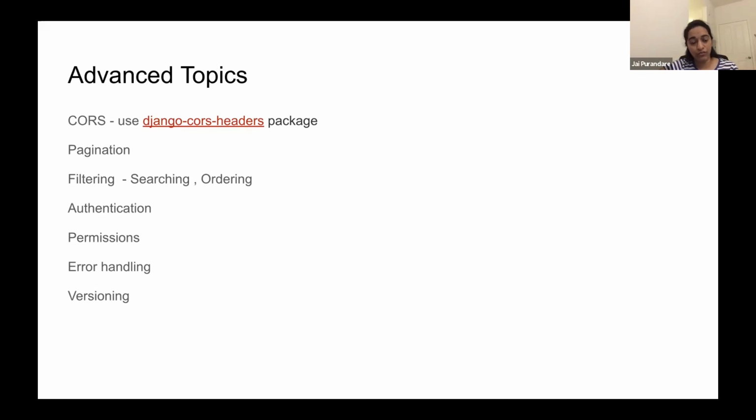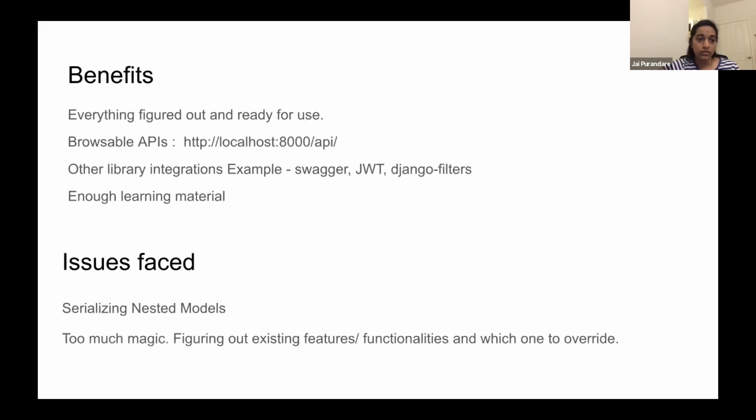When I was looking for why to use DRF instead of just Django, one of the things that I realized, or a lot of people had an opinion on the net, although I have not personally used it, was that the versioning of APIs is way better with DRF than with just Django. So the benefits, I would say, are that basically everything that you need to build an API is already thought about in DRF. Everything is already there.